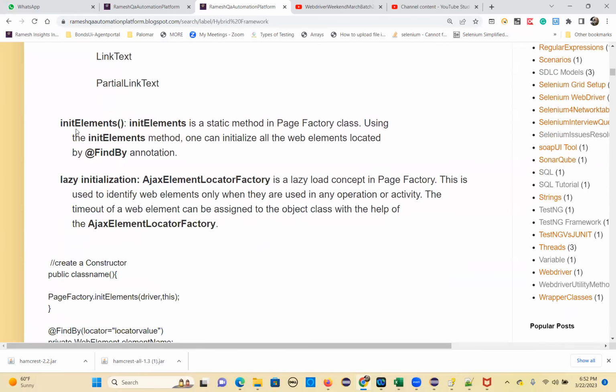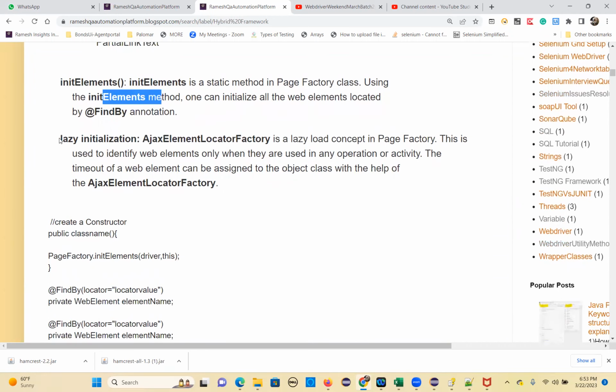Then the initElements method. This initElements method is a static method in the page factory class. Using the initElements method, you can initialize all the web elements of that page class. That is its purpose. One more is lazy initialization, but this is mainly for the AjaxElementLocatorFactory, to handle Ajax elements.